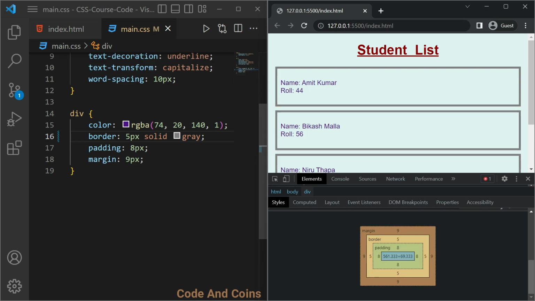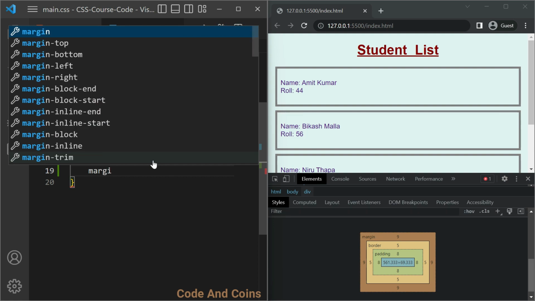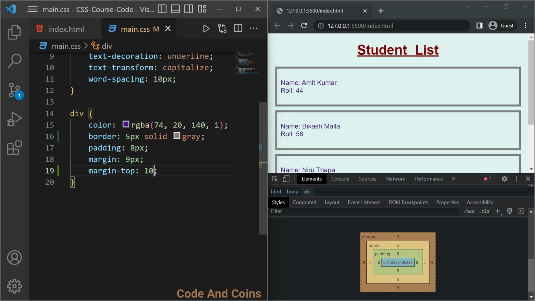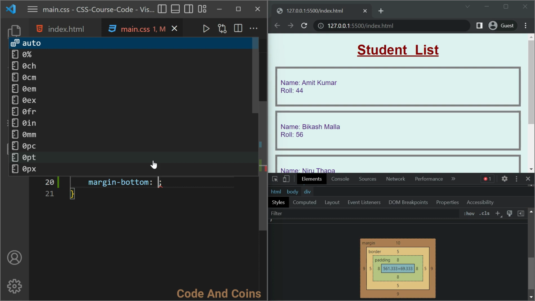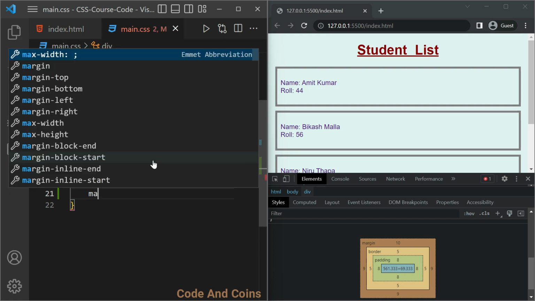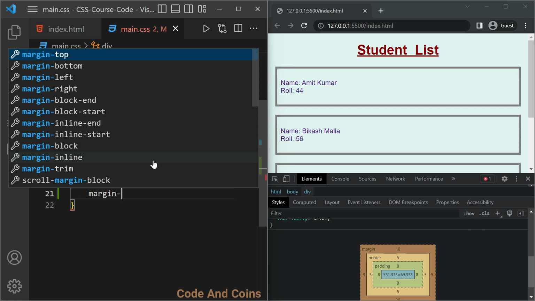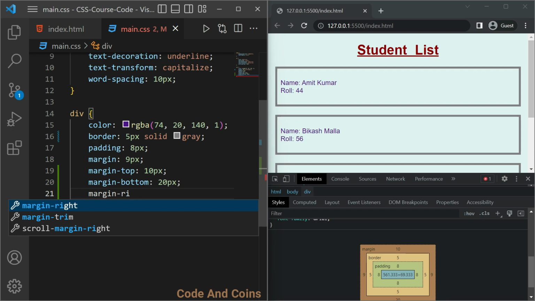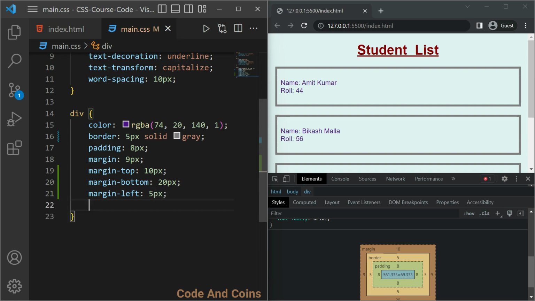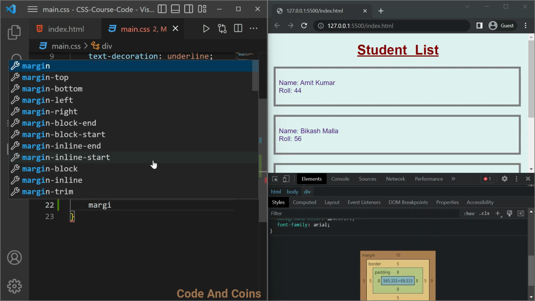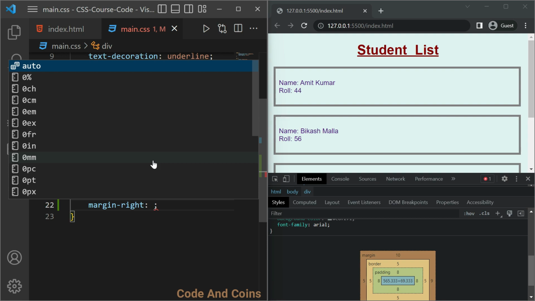So for that, I'm gonna come here and write margin top to be 10 pixel, margin bottom to be 20 pixel, margin left to be 5 pixel, margin right to be 5 pixel.